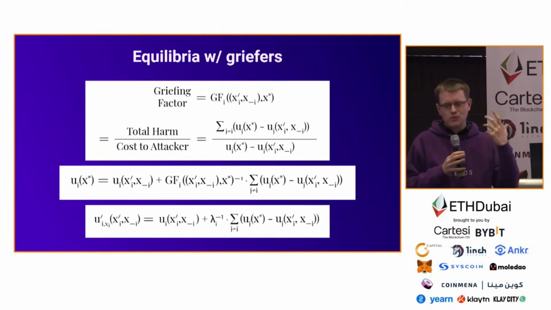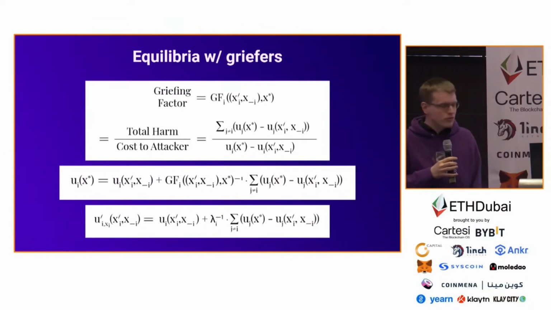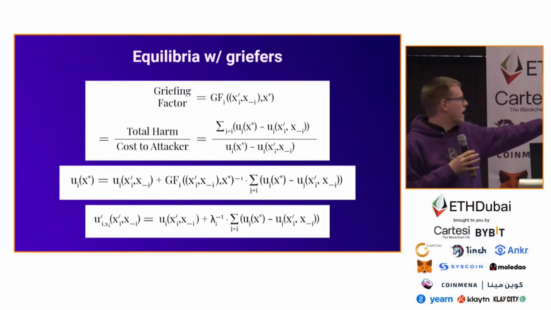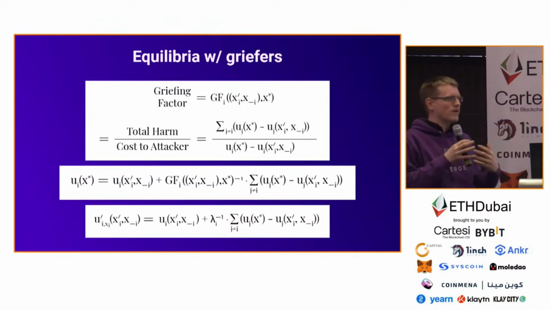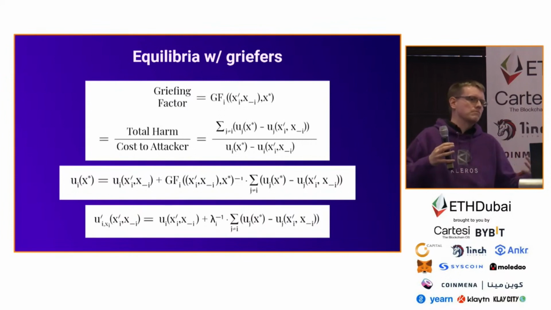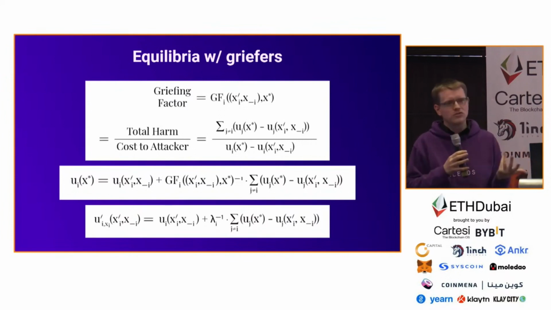And in order to be willing to do this grief in equilibrium, they have to get at least enough utility from the grief to take on whatever they lost through the internal utility function. So you define this U prime, which just captures that, basically. So you think of each player having some kind of griefing factor that they're willing to grief at, a lambda i. Each participant might have different lambda i's depending on how trollish they are.